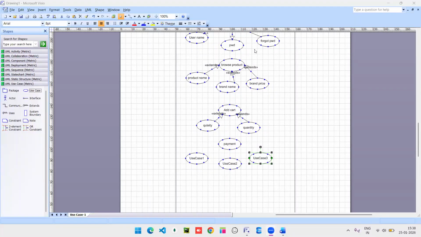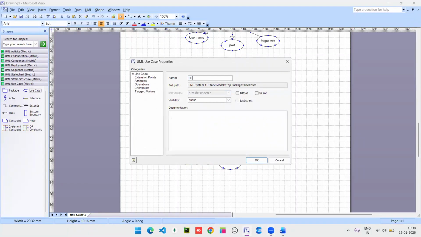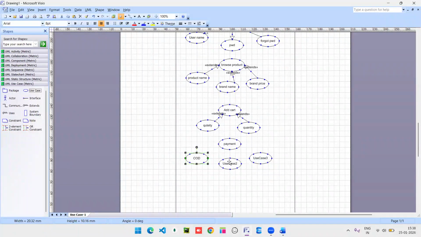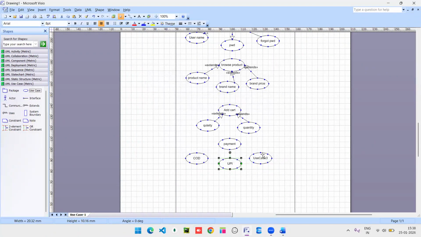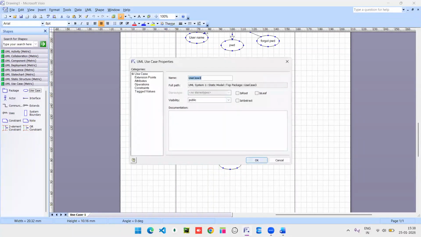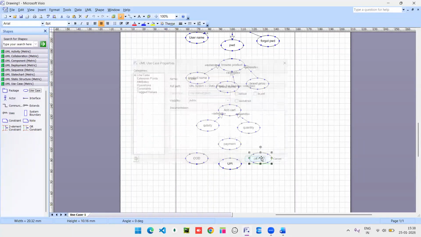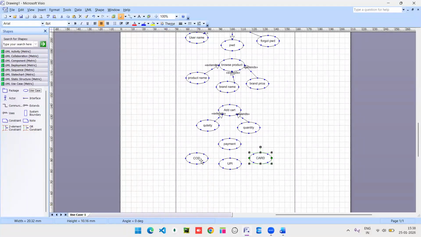Okay, yeah, thank you. So in this payment process, we have payment modes like COD, UPI, and card. Also net banking we have, okay? So here the generalization relation will come.